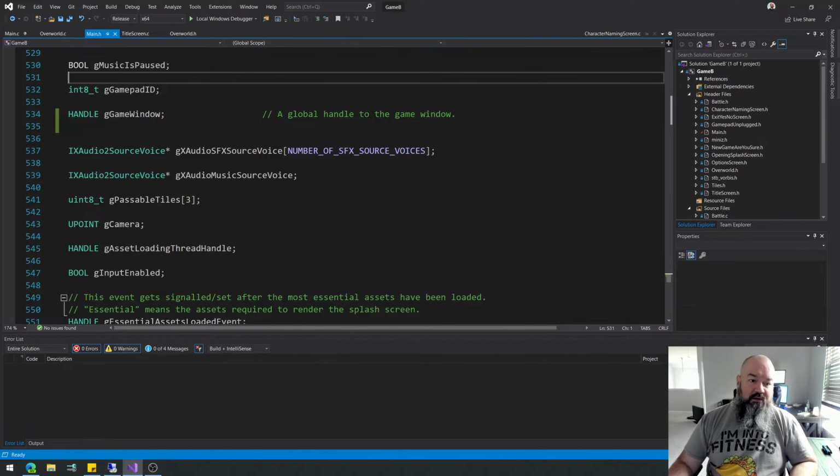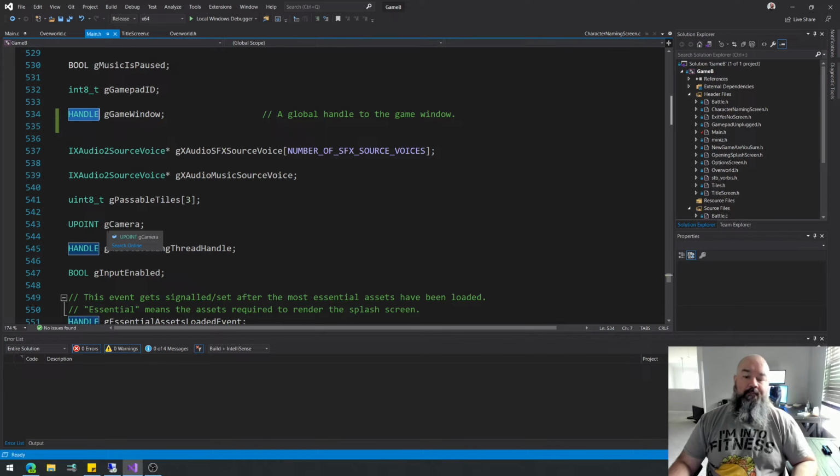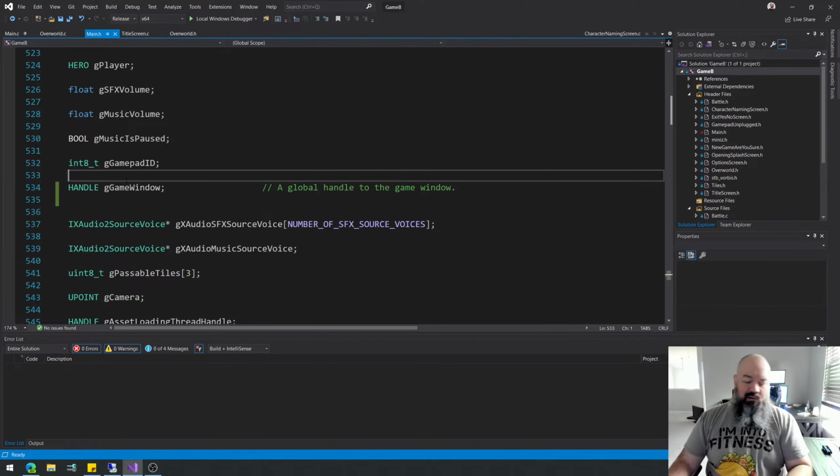Okay, so it actually still works fine for me, regardless of whether I declare this thing as a handle or an hwind. I was actually hoping that this would cause an error.